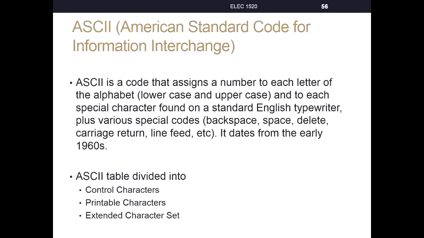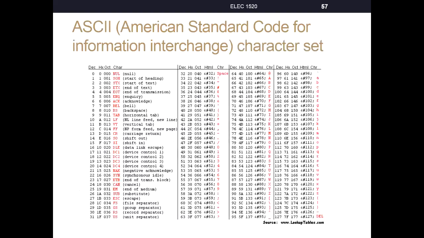All right. ASCII stands for American Standard Code for Information Interchange. We're going to see the ASCII table that's divided into these different control characters, printable characters, and extended character set, right? It was originally designed to help us print things out. Back in the 60s, there weren't personal computers. A lot of times they didn't have monitors. They typed things in on punch cards and they got information printed out on paper. But we needed to know how to control the printer as well. And that's where these control characters come from.